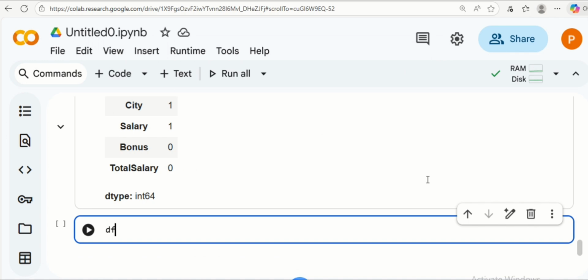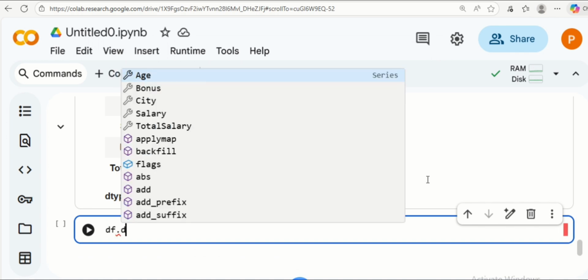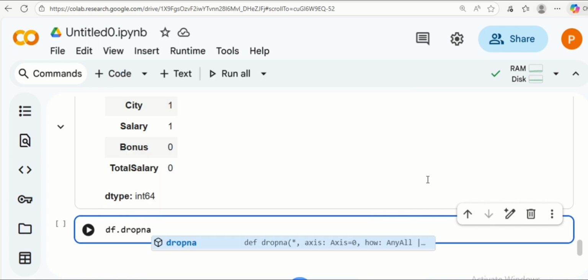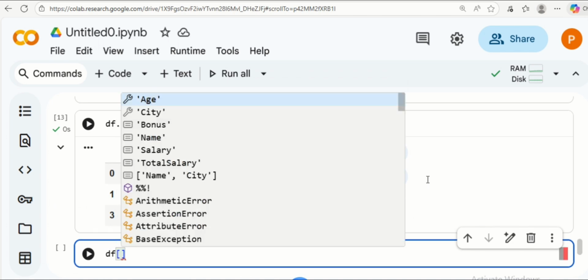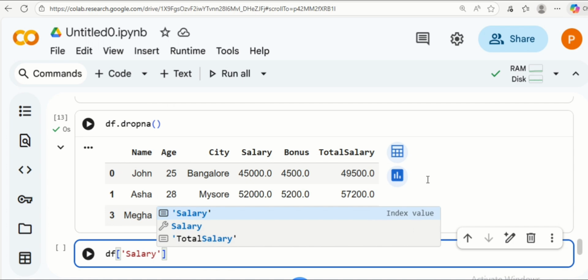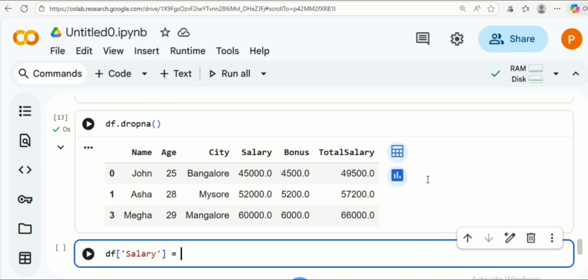Let's drop rows that contain missing values. This removes any row which has even one NaN, but dropping rows is risky when your data set is small. So instead of dropping, let's fill missing values.